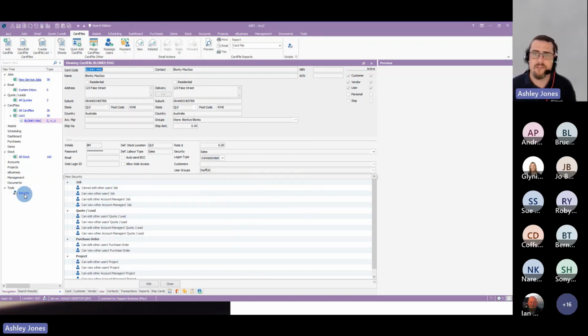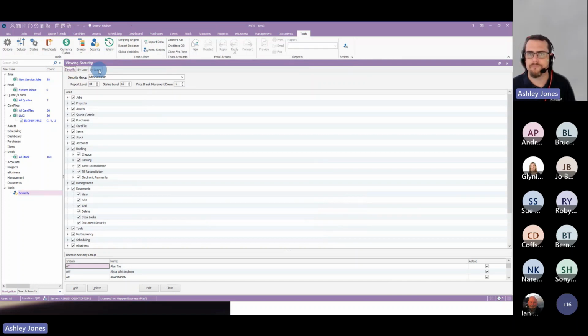So that was security groups. They are absolutely vital to maintaining a strong backbone of security throughout Jim 2. But what if you wanted to check out what permissions an existing worker has, or even all of your staff? How can you look at all of the security permissions at once? Let's head back to the security area and then select the third tab, by group.